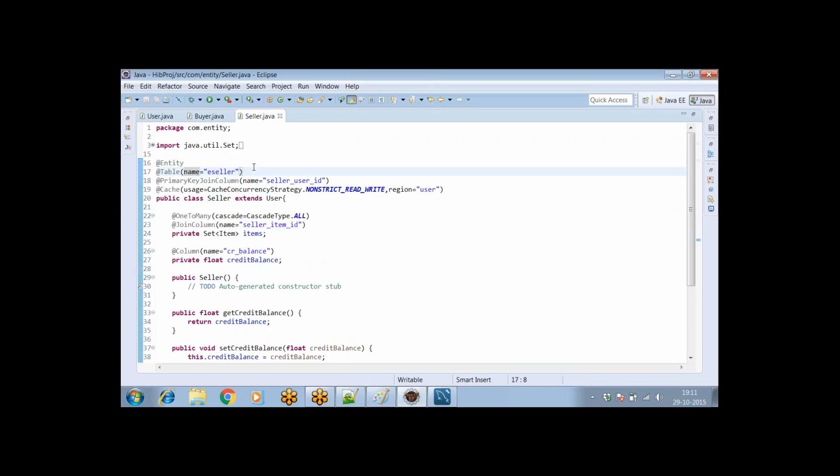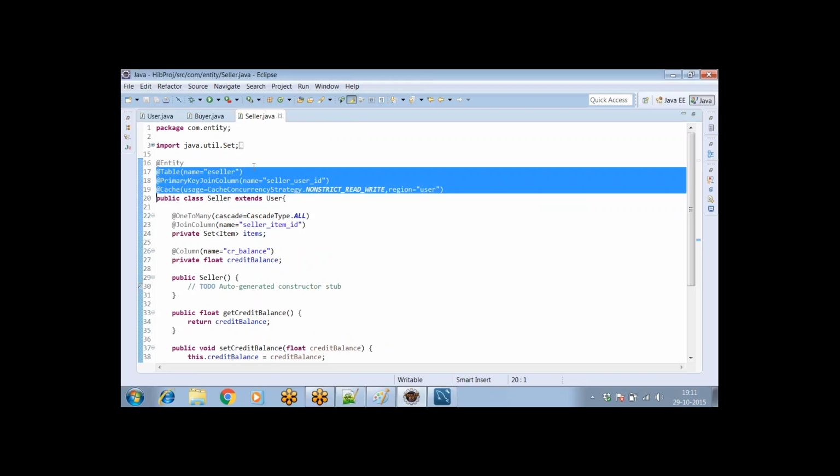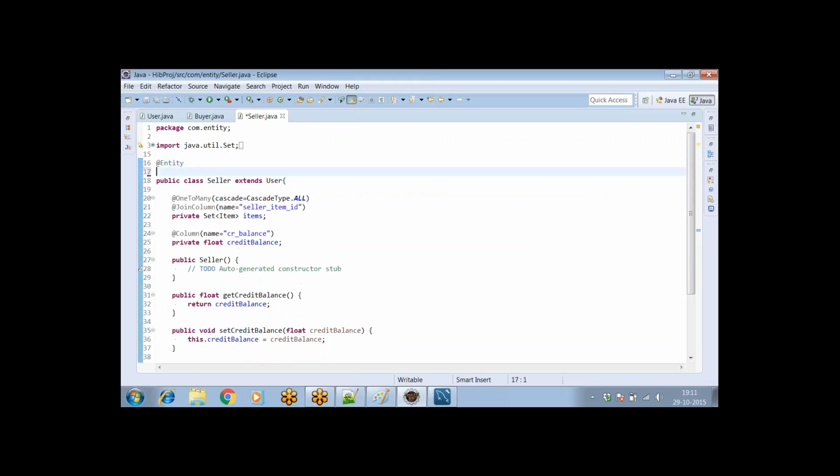Even the seller class will not be mapped to any table. And here, whenever the seller record is added, we need to specify what value you want for the seller.